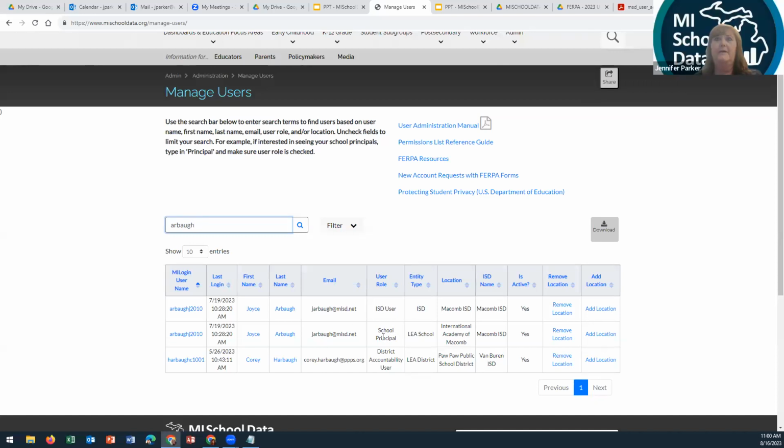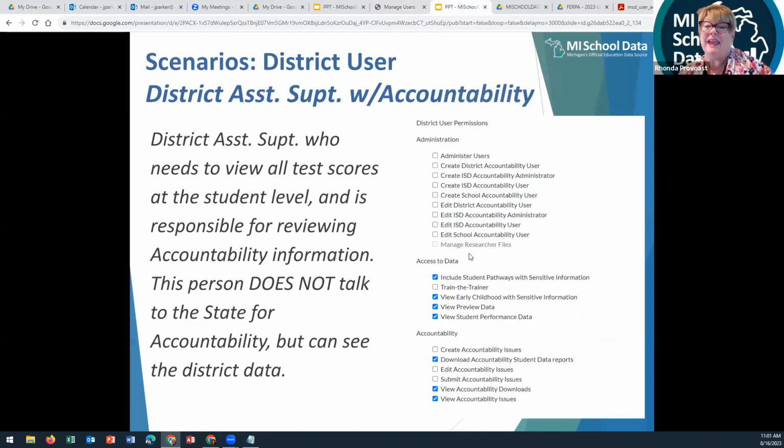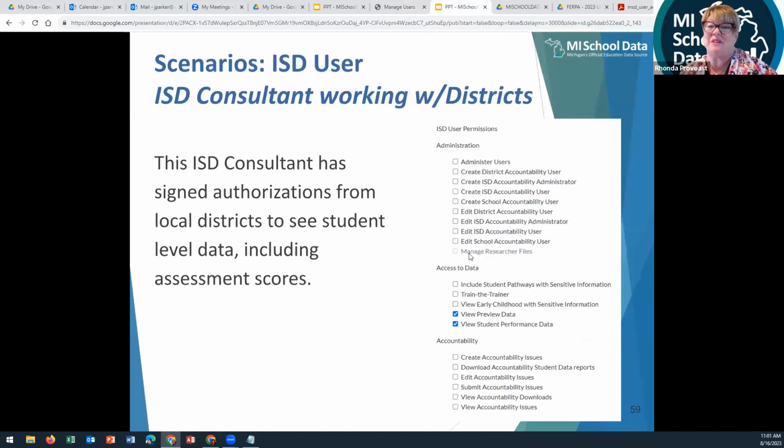I'd just like to throw another example out there, especially with data and downloads. When I was at Eaton, we didn't have a data person at the time, and we had a third party that was downloading all the M-Step data and such to put into reports. We had to have permissions from every one of those local superintendents to be able to have that person have access to that data and provide the downloads and the specialized reports that they did for us. So that's just another example. And I know many of the smaller school districts utilize talents of many that are in that type of situation.